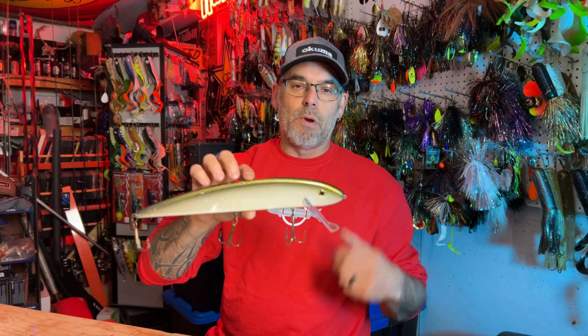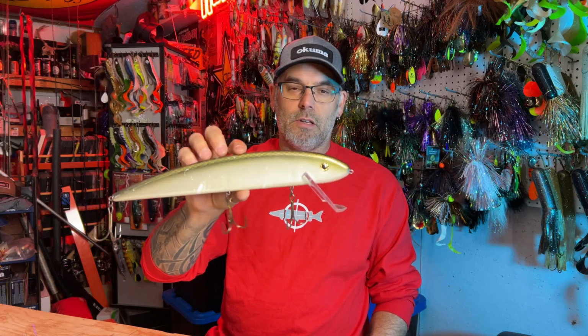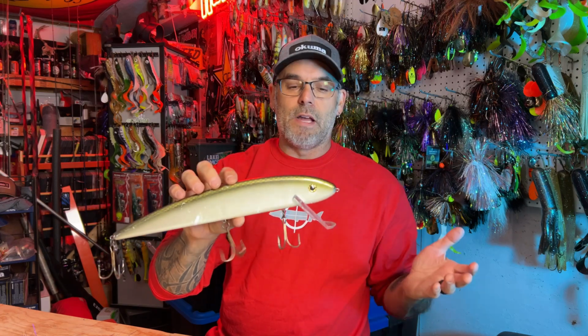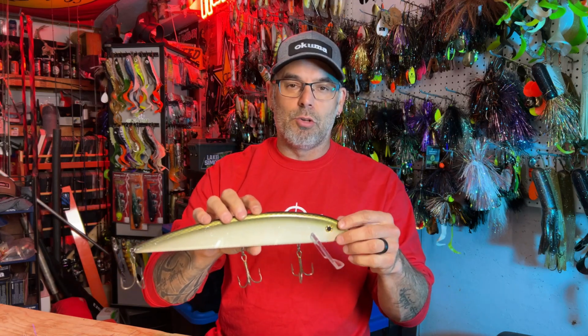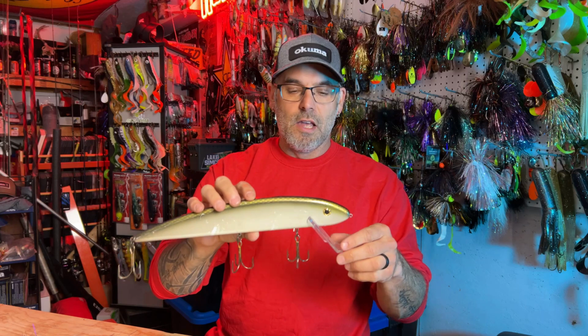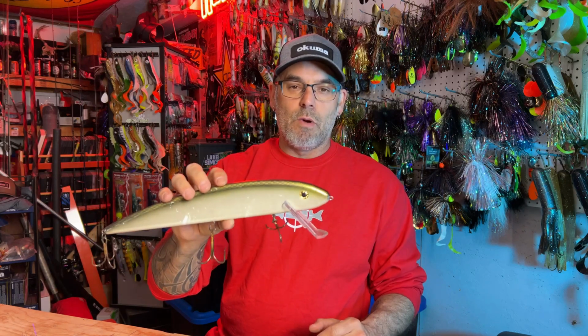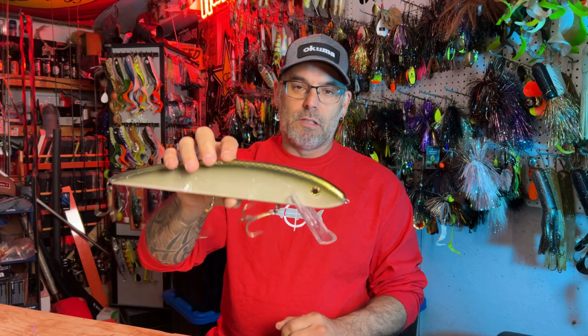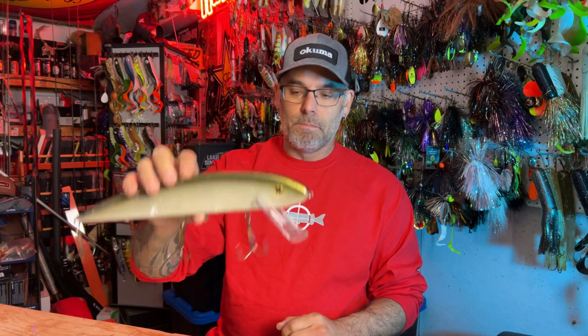Another one that you gotta have if you're coming up to the Shield Lakes, if you're gonna bring one crankbait for trolling, just grab a 13-inch Granny. They're so inexpensive. I'm not sure what a 13-inch goes for, 50 bucks, give or take. And they work everywhere. We love Tennessee shad. If you're going to pick one, pick a Tennessee shad 13-inch Granny.